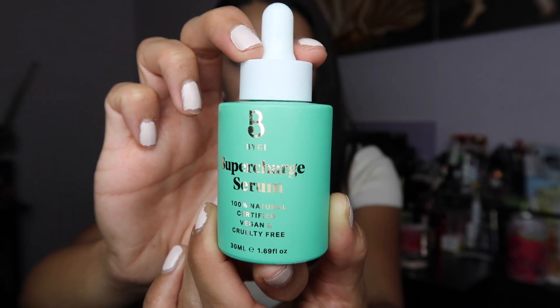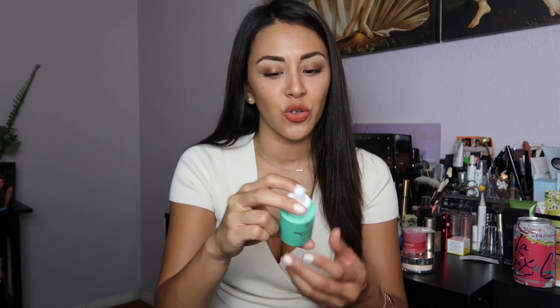Next up on my list of dry skin favorites is the Vibe Supercharged Serum, and extra points because it is 100% natural. As a rule of thumb, I generally try to use products that are 90% or more natural, and this one gets an A plus because it's 100% natural. According to the bottle, it is an active botanical concentrate, antioxidant rich, active facial serum to replenish, rejuvenate, and repair. I love using this stuff — it is formulated for normal to dry skin.